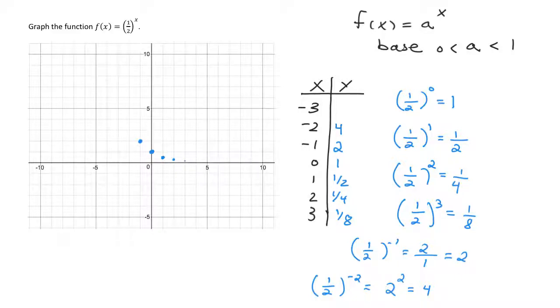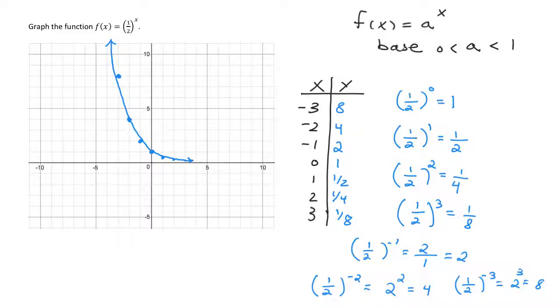And lastly, if we look at 1/2 to the -3, that negative flips the fraction. I don't need to write the 1 in the denominator. And I'm left with cubing 2, and that's equal to 8. So we have 4, and we have 8. If I draw the function that goes between these points, I get something that looks like this. And if we compare this to the previous example, it's just a reflection over this axis. So the graph is the same. I'd say the difference here is the graph is now decreasing instead of increasing.